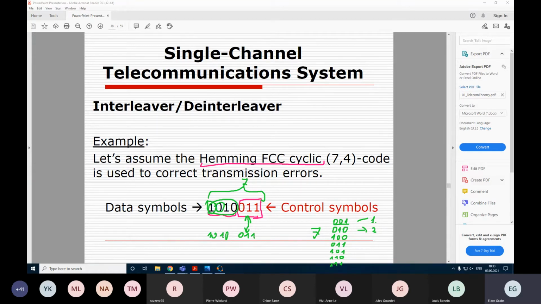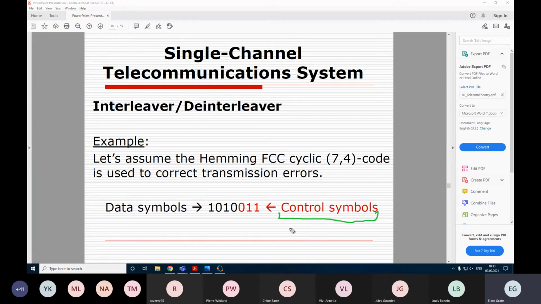These control symbols are calculated as the remainder of the division. So we divide this data with some special generating polynomial and get this as a remainder from that division. Accordingly, we merge this, send together.